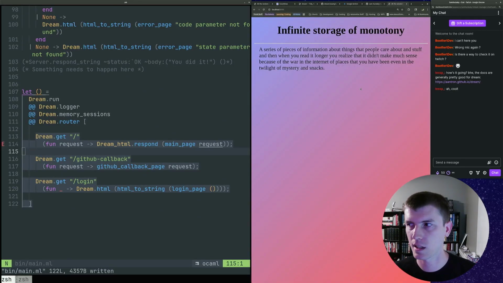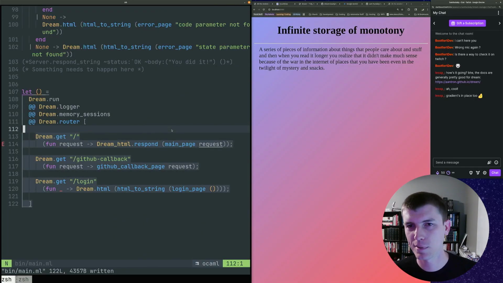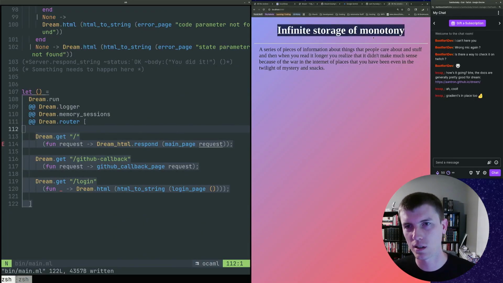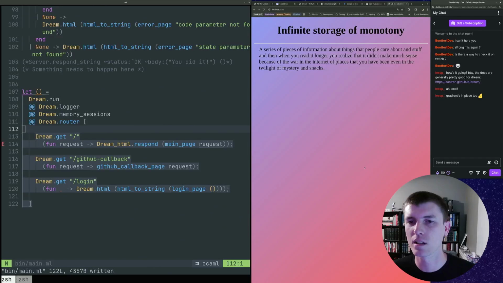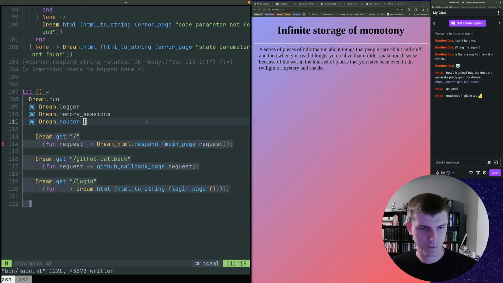And I think the next thing that we're going to work on is this silly little TUI library. Gradients in place too, bro. You know, we got to have a gradient. It wouldn't be a real web app if we didn't have overly large text and the ugliest gradient that you've ever seen. This is design. All right. We have memory sessions now.